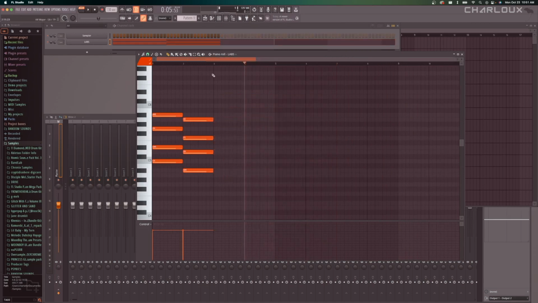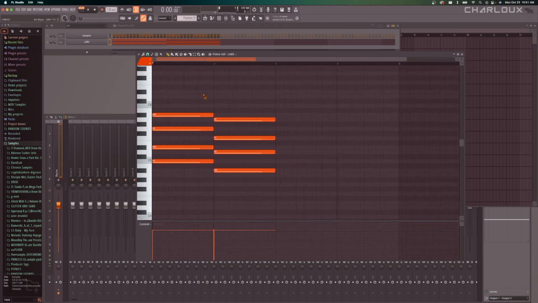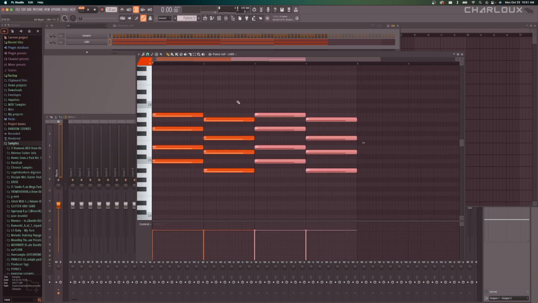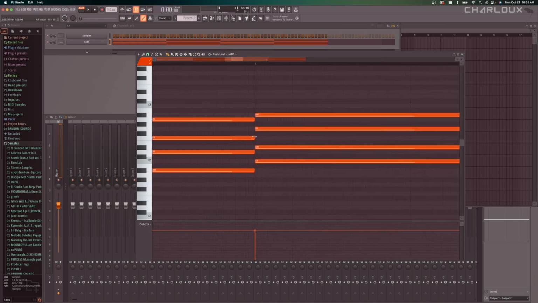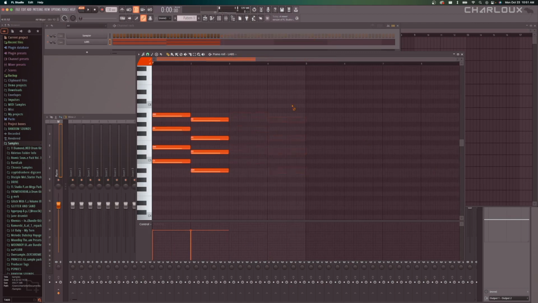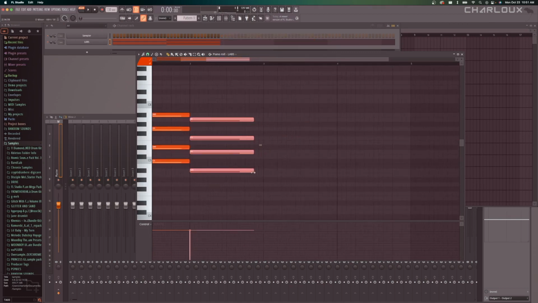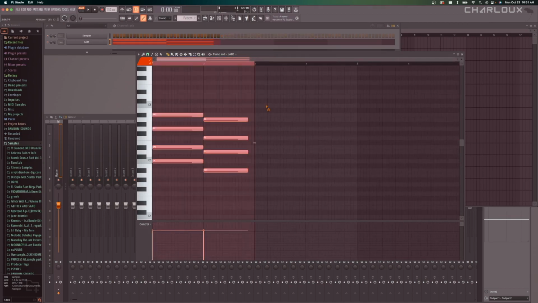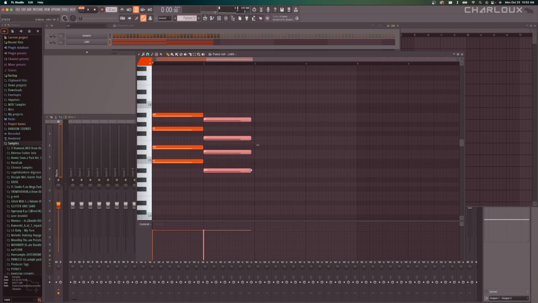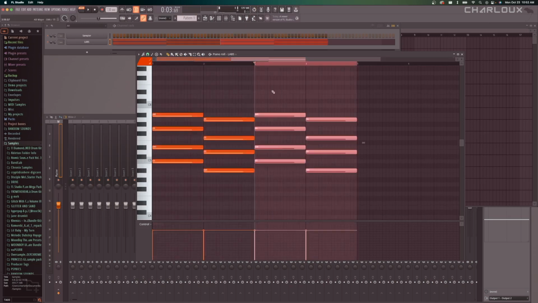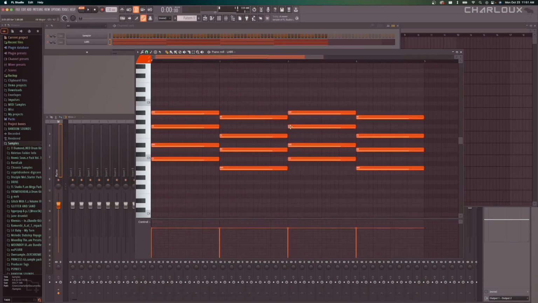You can press the delete key to delete all these. So I'm just going to copy these over. I'm going to do Control B, which copies that specific selection over. It always copies to the end of whatever this is. So if you have it here and you select just these and do Control B, it'll copy it like that. So just avoid that if that's not what you're trying to do. But anyways, it stopped recording for a second, but let's get back into it.